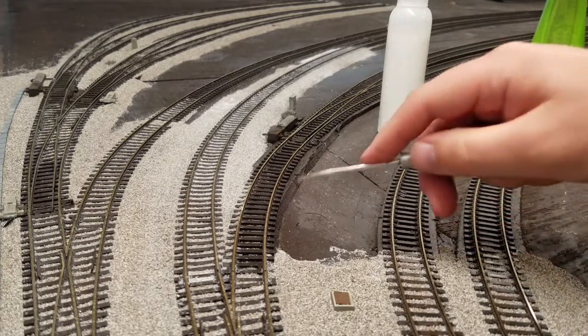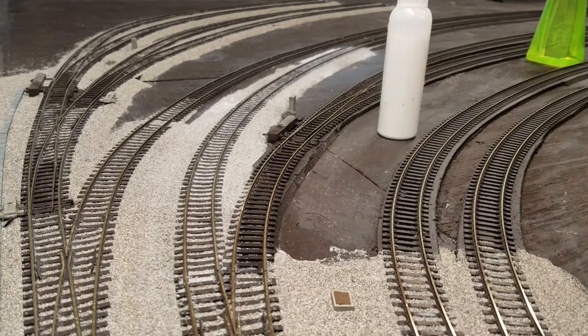Just above the top of the rails, you just kind of let that seep through. And again, because you spread the water on, because you got the 50-50 water mix and a little bit of the alcohol, that seeps through pretty good. And come around and do the outside.